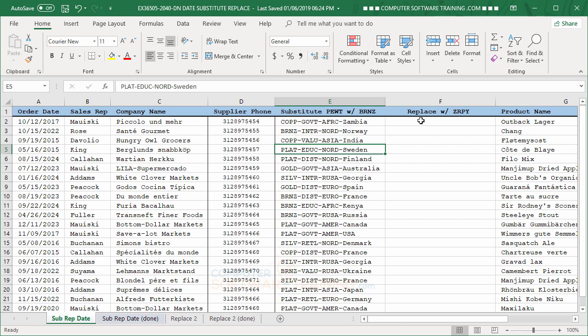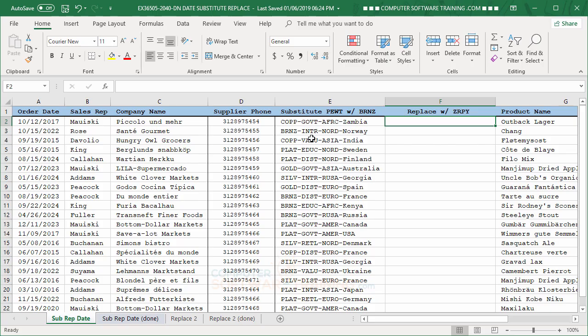All right. So now for the next one, what we want to do is we want to replace anything in this second column with just ZRPY. Okay, so ZRPY, we want to replace this. So we can't really use the substitute because the substitute kind of homes in on a specific spelling, item there. And that's not what we're doing, is we're homing in on a particular, almost like a position in a way, and replacing the position with something else.